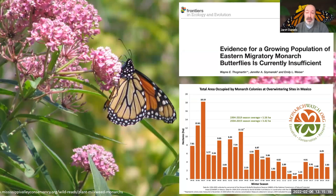So at the far end of the graph on the right-hand side, you'll see those numbers ticking up just a little bit over the last several years. And a lot of folks are attributing large-scale conservation efforts for turning around this decline. But there is good evidence in the literature that we still have a very long way to go to rebuild those populations, that these might be short-term gains, but we cannot pat ourselves on the back at the moment. We have to continue to be very vigilant with our conservation efforts if we're going to turn this population decline around, because we have a long way to go to get back to historic numbers.